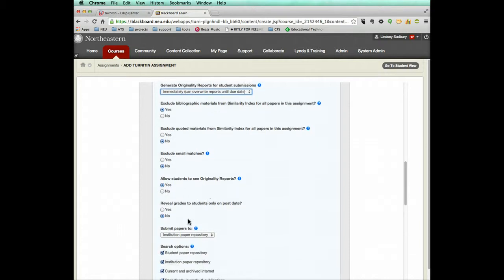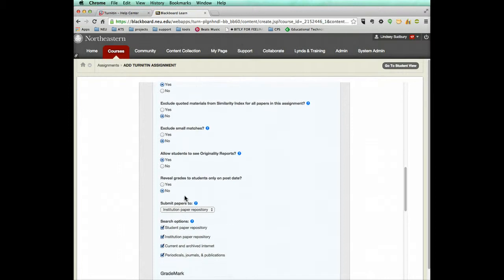You can choose when to reveal grades. This is another interesting option too. You can choose to submit papers to the institution paper repository or no repository. By default, once Turnitin checks a student's paper, it's going to put that paper into a repository. The benefit is that if a student is taking your course one semester, that paper will go into the repository.